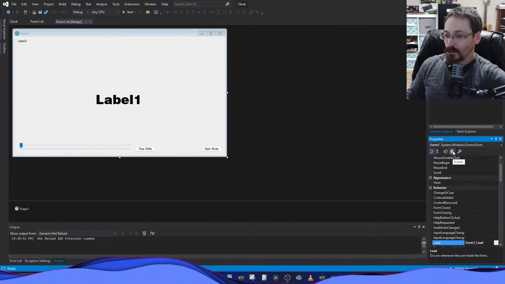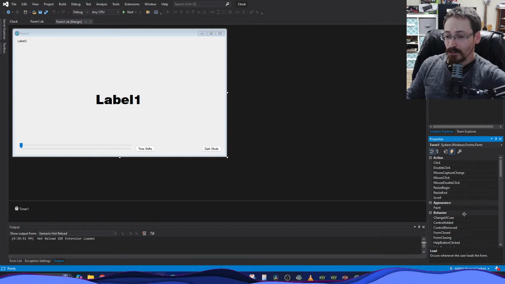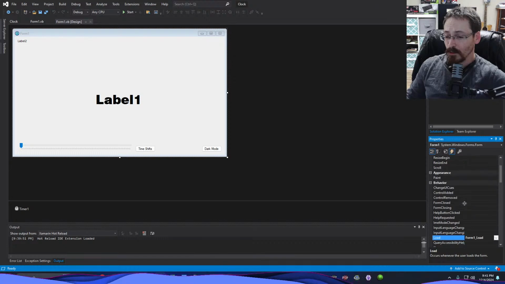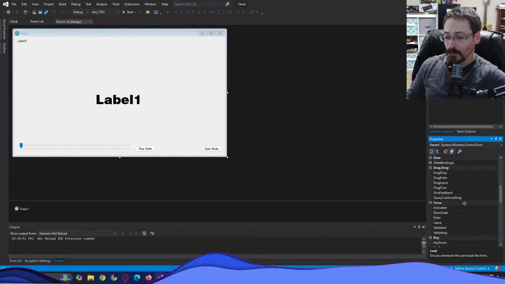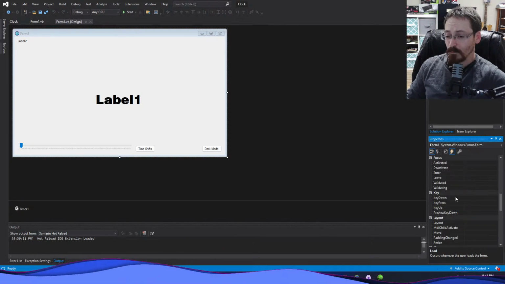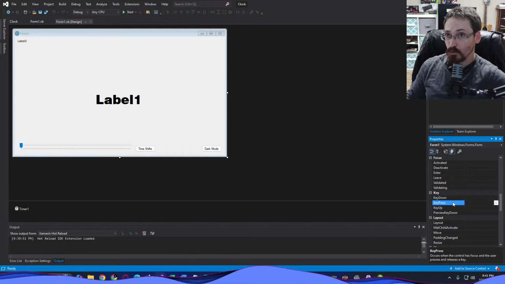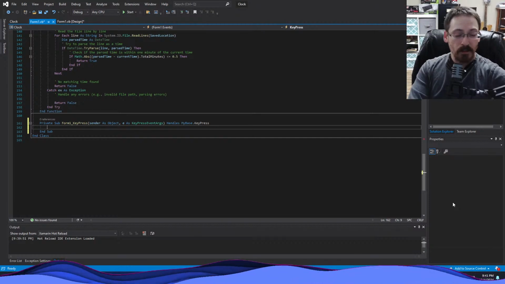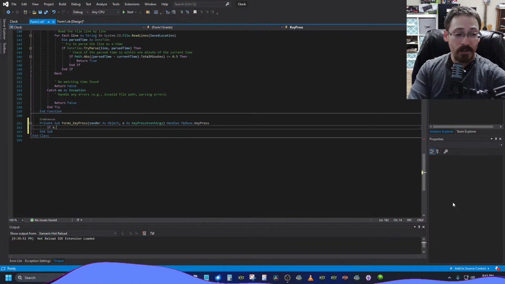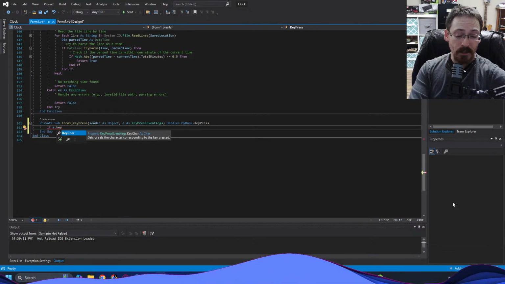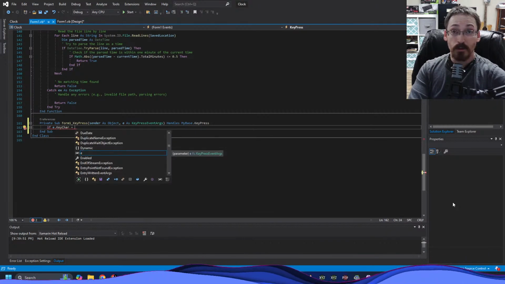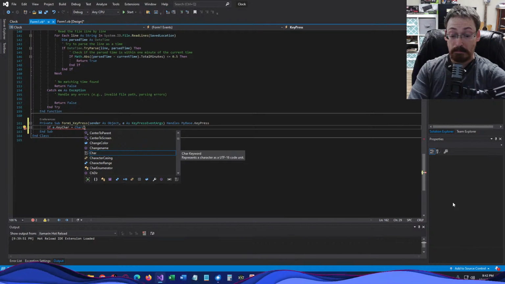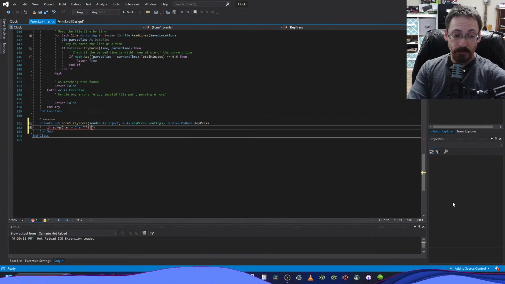So let's go into events. This is a, let's see, mouse, no, key down. Where's key down? Okay, key down or key press. Let's say key press. I think this is if e dot key character equals character and I think F11.